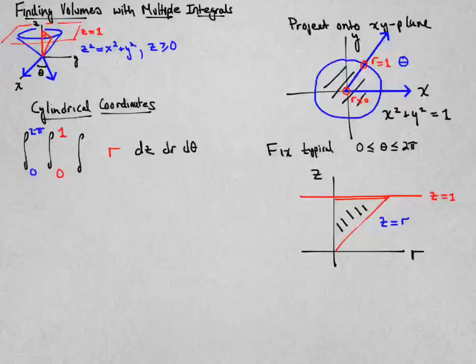I can now see the limits of integration for r again, looking at the values r goes from 0 to 1 to be in my triangular region. And then using this picture, I can fix a typical value of r and think about the values of z that go with it where I enter and exit the region.